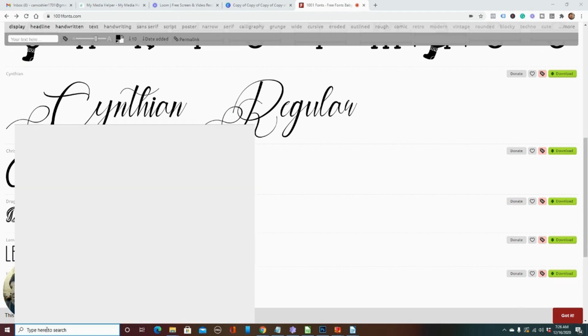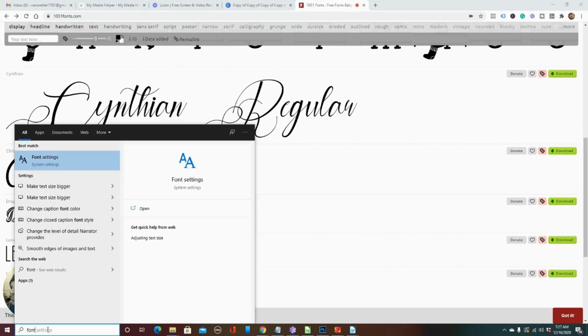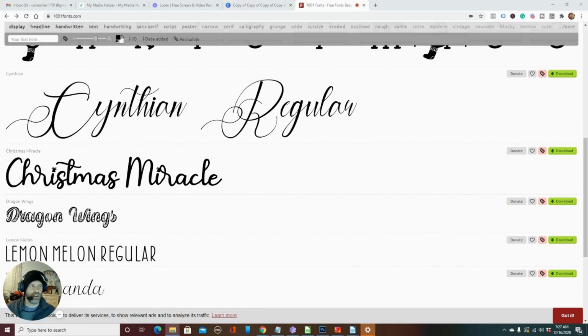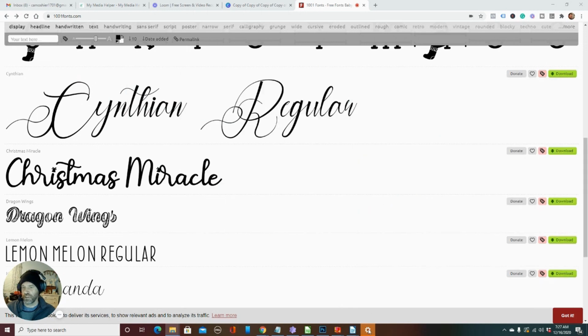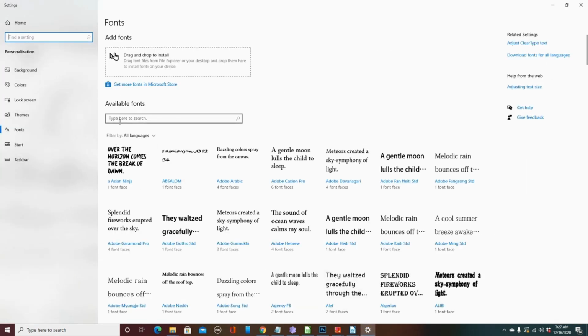All right, so let's get rid of this. Down in my search bar here, I'm just going to simply put font. And here's font settings. It's going to be a little bit different depending on what your setup is, but what you're looking for is the font folder, basically. So if you do a search, like in your C drive, just put in fonts or just put in a font in the search. You should pretty much come up with the same thing.